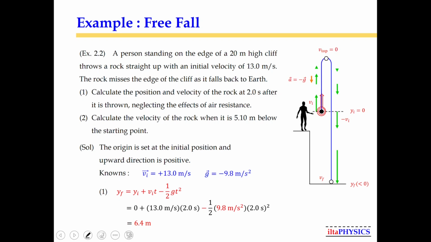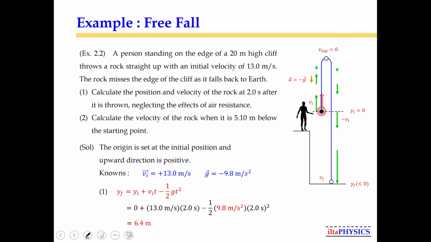The first step is to decide on the origin for solving the problem. Generally, we take the starting point of the object's motion as the origin, so we'll do the same here. The two red circles in the diagram show the initial position. The second step is to decide the positive direction of the motion. Generally, we take the positive direction along the y-axis, meaning upward, so we'll take the upward direction as positive for this motion as well. The red arrow pointing upward in the diagram shows the positive direction of motion.